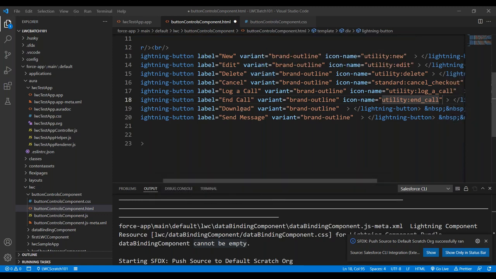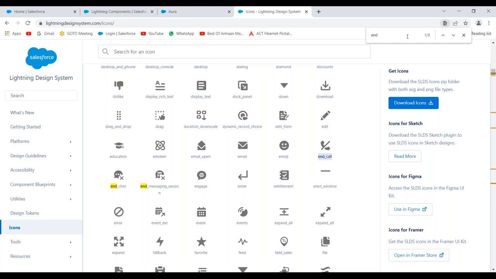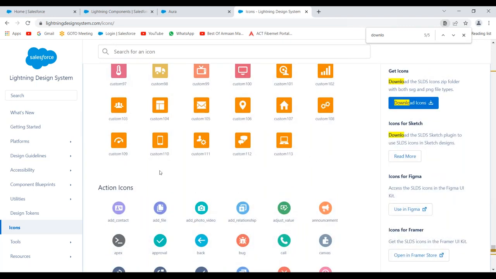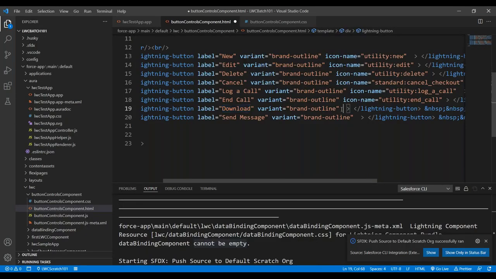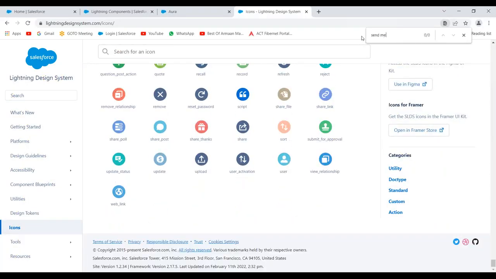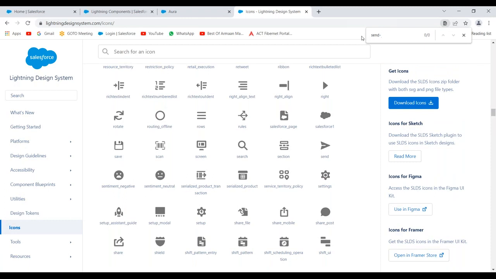Now, next one, download. Let's verify the download icon. This is the download icon under the action icons. So icon name equals action download. And send a message. Now let's verify. Send a message.